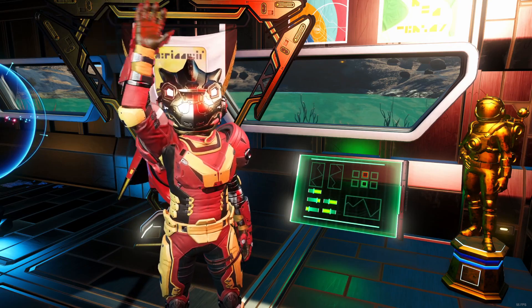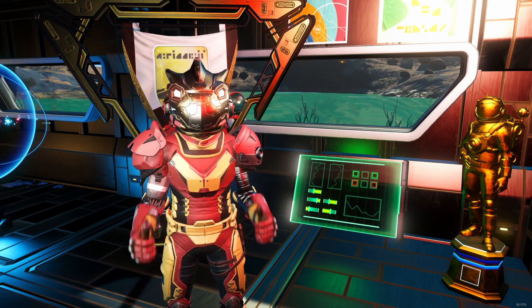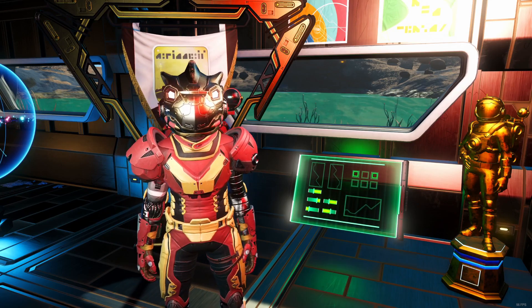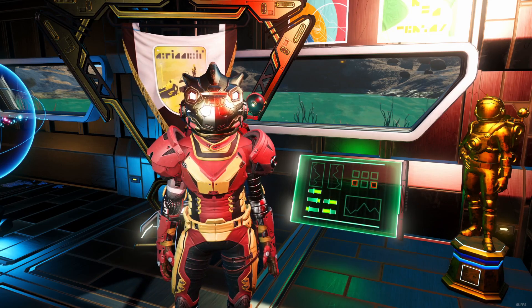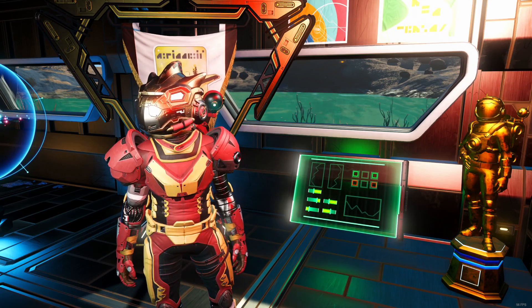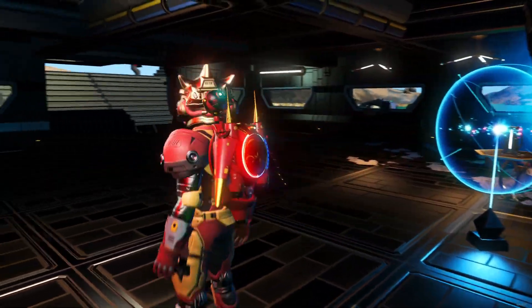Hello there and welcome to my Starship Emporium. I have for you today a rather lovely fighter. Here we are in the new redesigned headquarters of the Starship Emporium showroom. It's still under work but I'm sure we'll get there shortly. But without further ado, let's go and take a look.